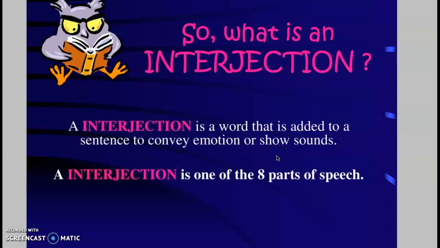So if we want to make our writing better, or if the author of a story we're reading wants to make their writing come to life, they're going to use interjections to really convey the emotion that they want portrayed in that particular sentence or part of the story. Okay, if we want to show something that is exciting, something that is gross, something that is bad, someone who is happy, oftentimes we'll use interjections to show those emotions or show those sounds that are happening. Okay, and obviously we know an interjection is one of our 8 parts of speech that we've really been hammering throughout this year so far.